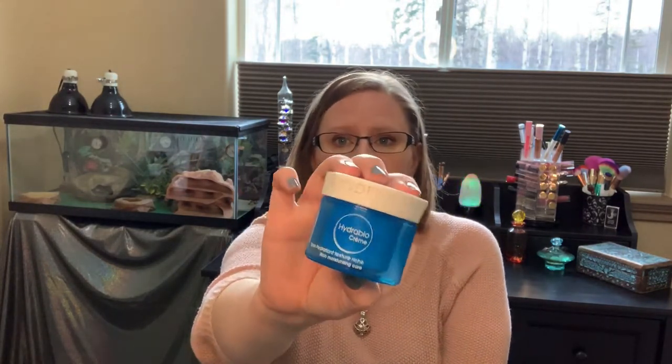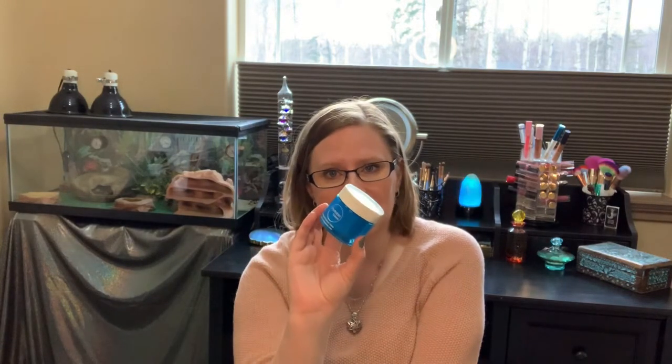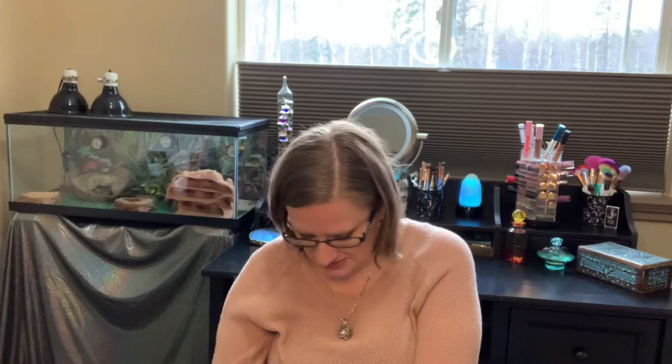Then I have a face lotion that I used at night — it was a Hydro Bio Cream by Bioderma. It was $24.90. You can get it on Amazon. I think I got this at Ulta or Sephora, but I didn't find it on their website. It wasn't bad — it was a good moisturizer. I'm not sure if I'll buy it again; I'm just trying a bunch of different ones and trying to find my staple thing that I love. I haven't figured that out yet, but it was good. It just didn't blow my socks off.